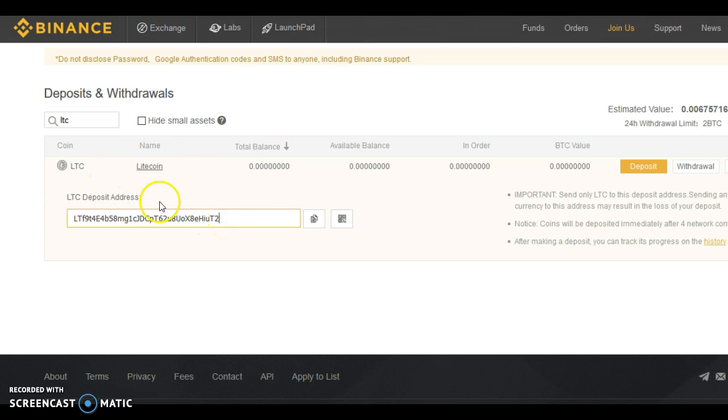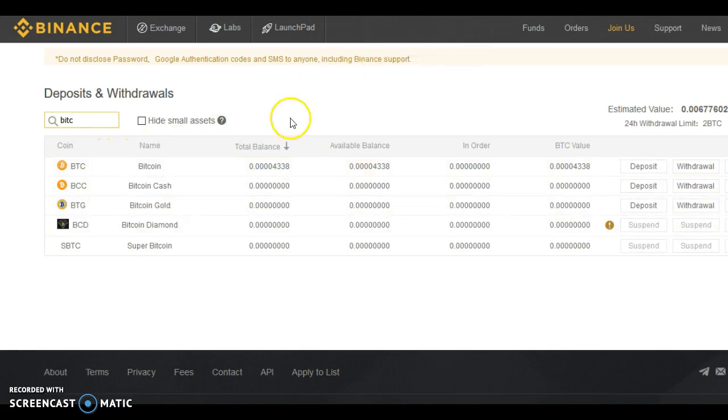And Litecoin isn't too bad because nothing really looks like Litecoin and nothing really has this type of, what is it called? Acronym. But for the sake of this video, I wanted to also show you guys this. This is what it looks like when I'm on Binance and I start typing in BitC. I have Bitcoin, Bitcoin Cash, Bitcoin Gold, Bitcoin Diamond, Super Bitcoin. So it's very easy for you to accidentally click Bitcoin Cash as opposed to Bitcoin. They look similar. They're very close in their symbol.